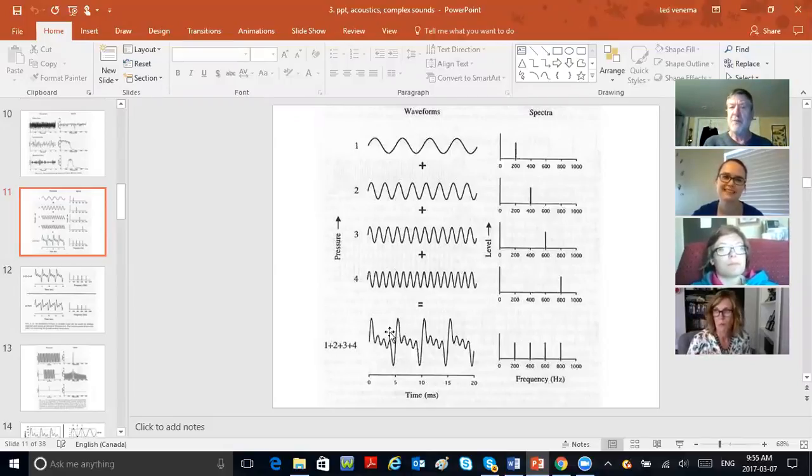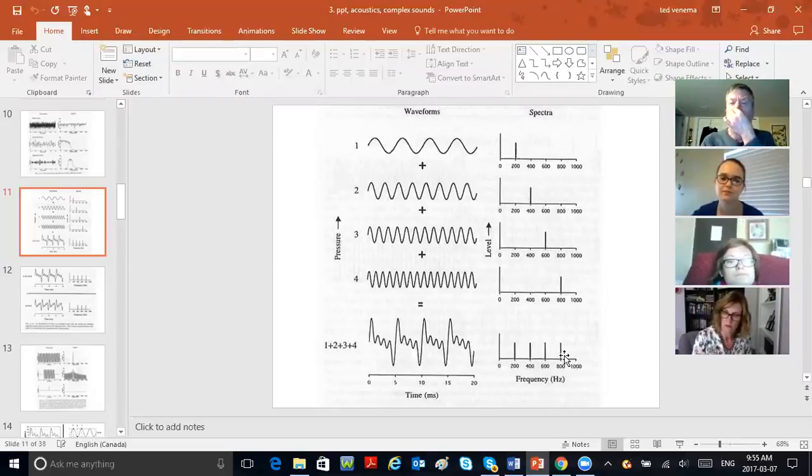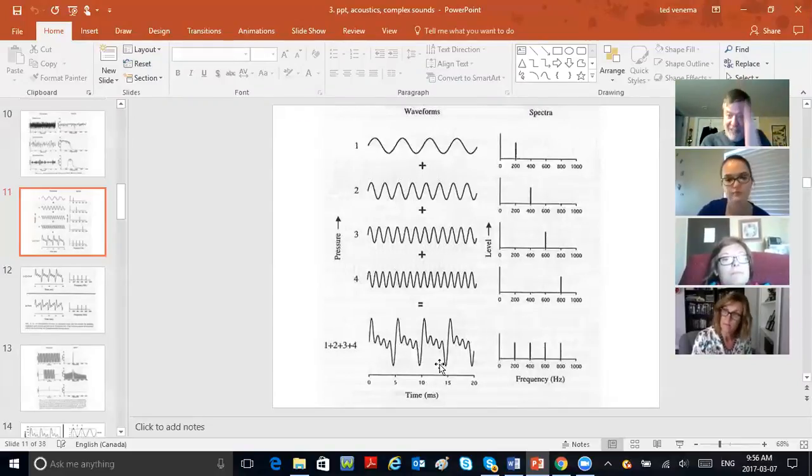Shoot, do a spectrum analysis of it or a Fourier analysis on the computer and it says the frequencies are 100, 200, 300, and 400 hertz. Okay? See, this spectrum at the bottom right is the slice. Look at me now. It's the slice of this loaf of bread. You're taking a slice and you're turning it sideways to see the raisins. Okay?